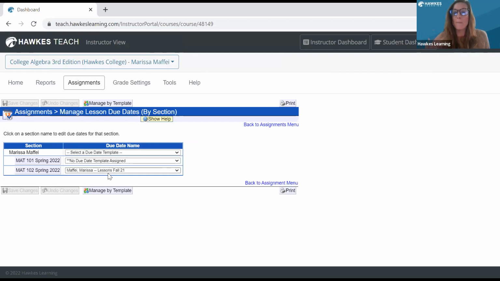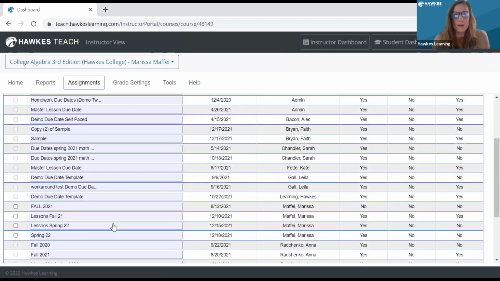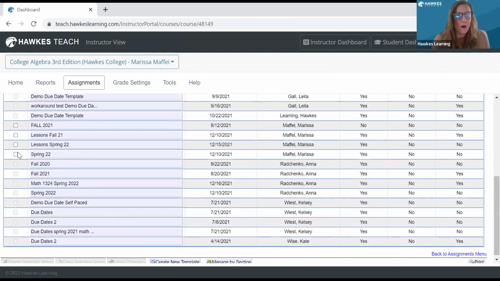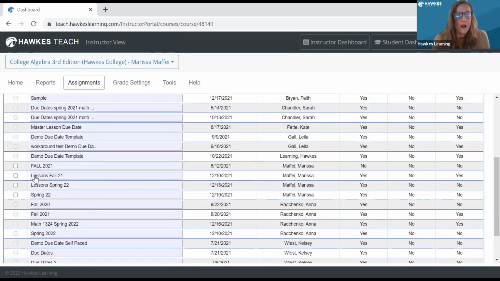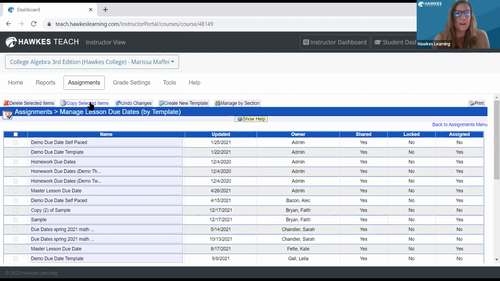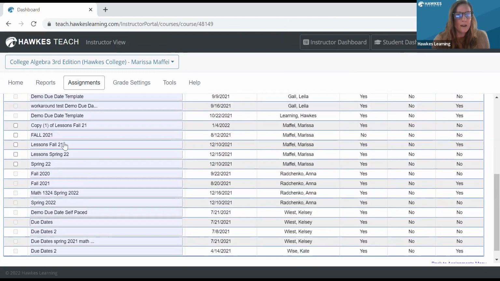So I can do that by managing this template. I can simply select manage by template. I can scroll through and look for that fall lessons due date template that I had here. I can copy selected items and my copy will automatically be made, see right here, copy 1 of lessons fall 2021.